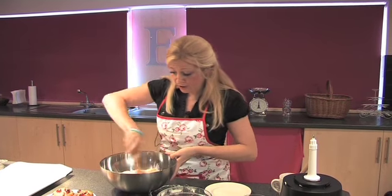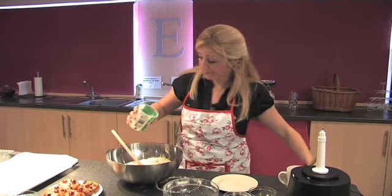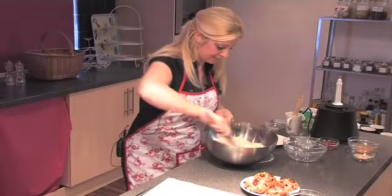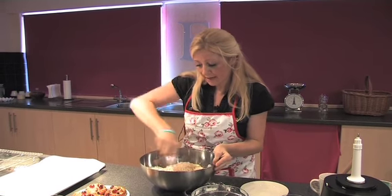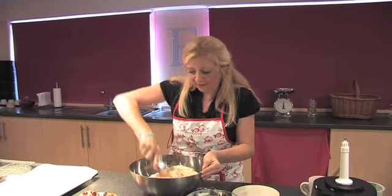And the next thing we're going to add is 150 mils of whipping cream. So in that goes. Again, give a good mix. And this will gradually come together as a dough. So you've got to work at it for a little while.